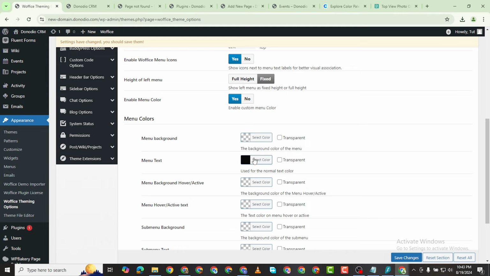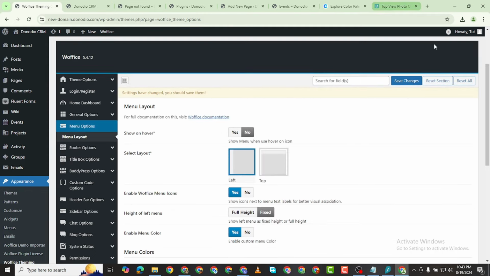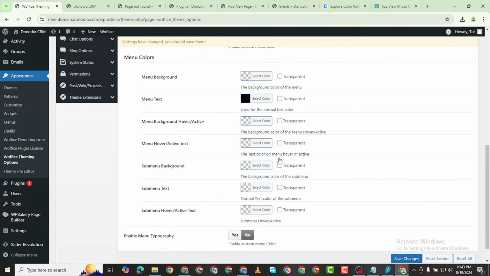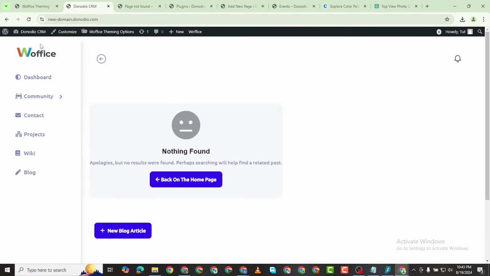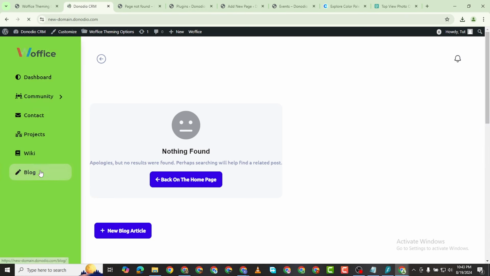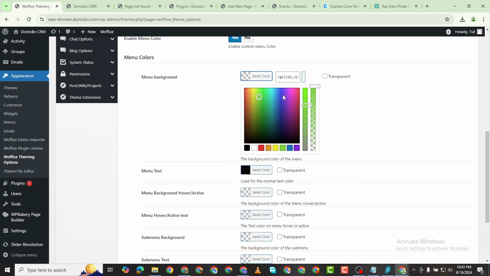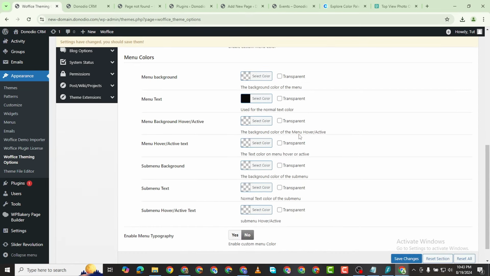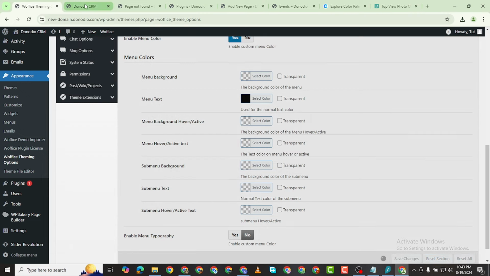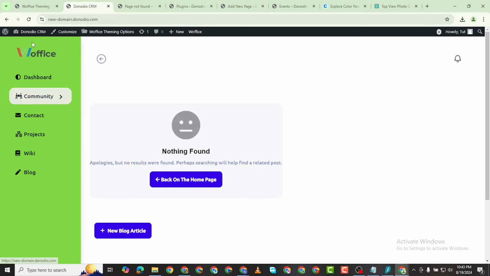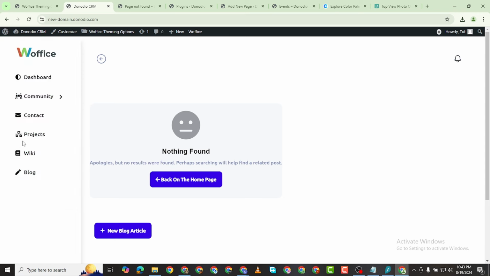You can change it to any color. You can change it to maybe the colors of your website. Anything you desire. But I want to make it black. And if I save and I reload, you see it's going to be black here. So you now see it's black, but that green still shows. So let me just make it totally transparent. And then if I reload the page, you see it's now totally transparent.